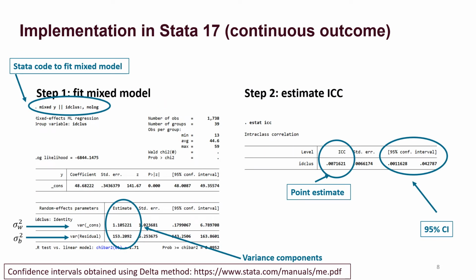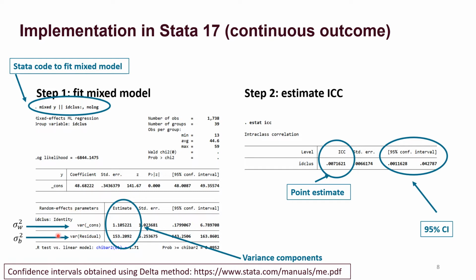So in Stata 17 for a continuous outcome, this is how we might implement that procedure. So the first step is to fit a mixed model. So the code in Stata is mixed. We tell Stata what our outcome is, what our cluster variable is, and this nolog here just says that we're not interested in all the intermediate log of the output. So it fits a mixed model for us. There's no treatment in this model, so the fixed effects are not terribly informative.